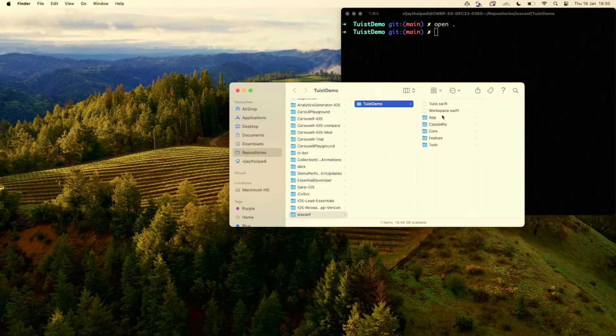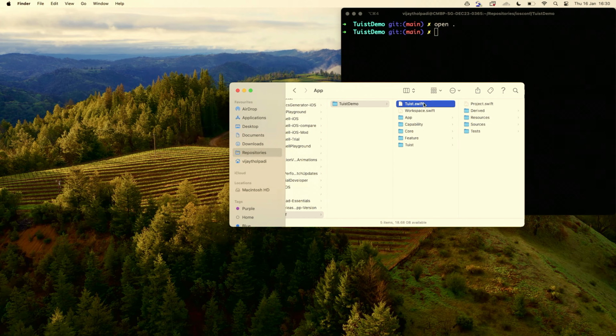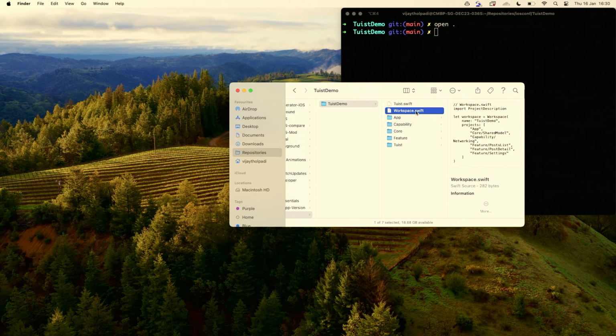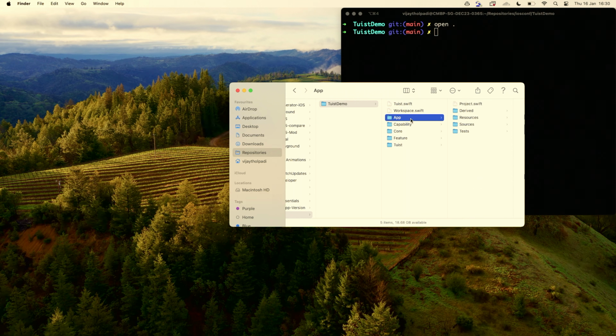Okay, so this is the demo project that I've written. If you notice, there is no project or workspace file within this file system. All you notice is that there's a Tuist file and a workspace file, but this one is more of a definition file. I'll go through that later. You have a folder for app, capability, core, feature, and then one for Tuist.